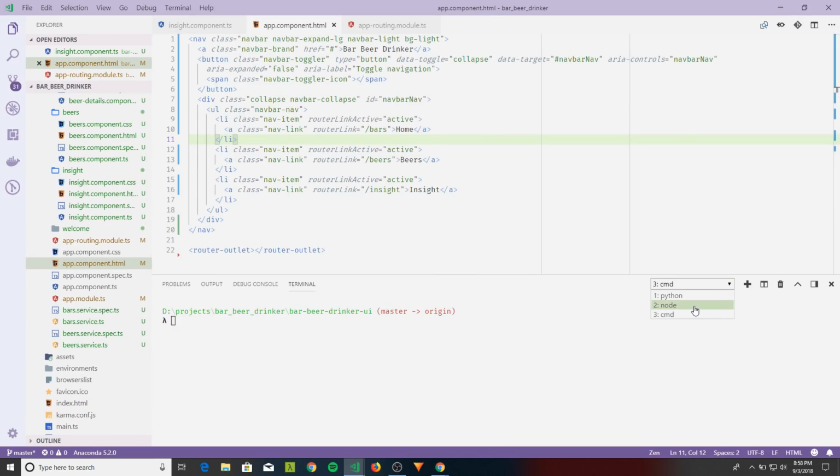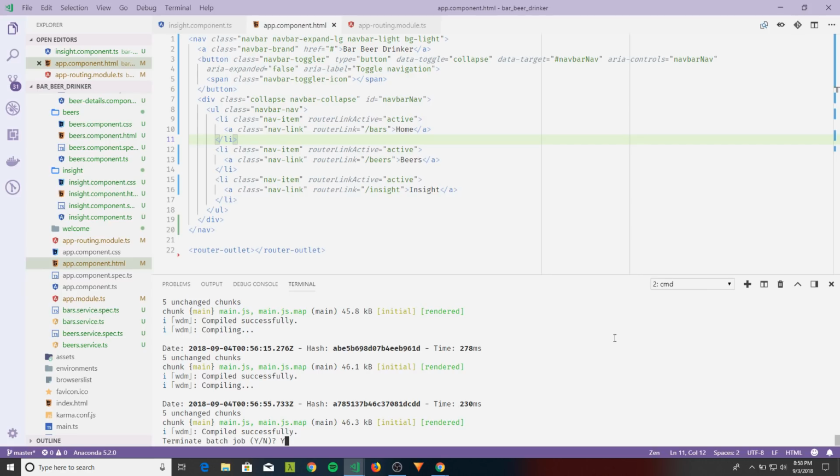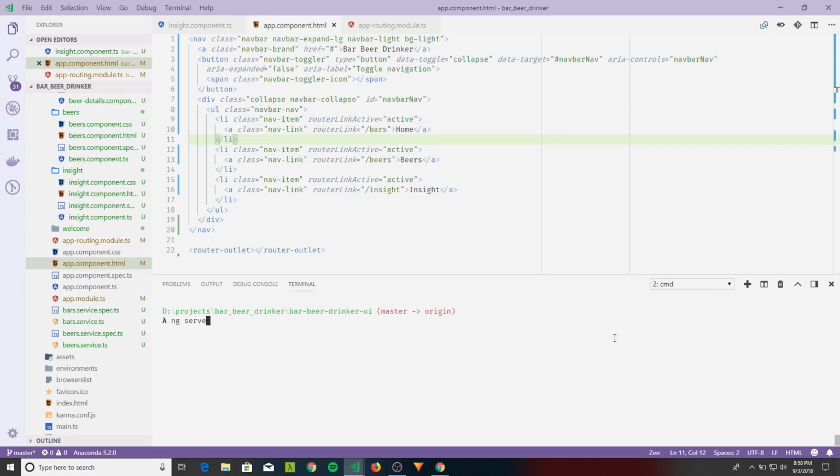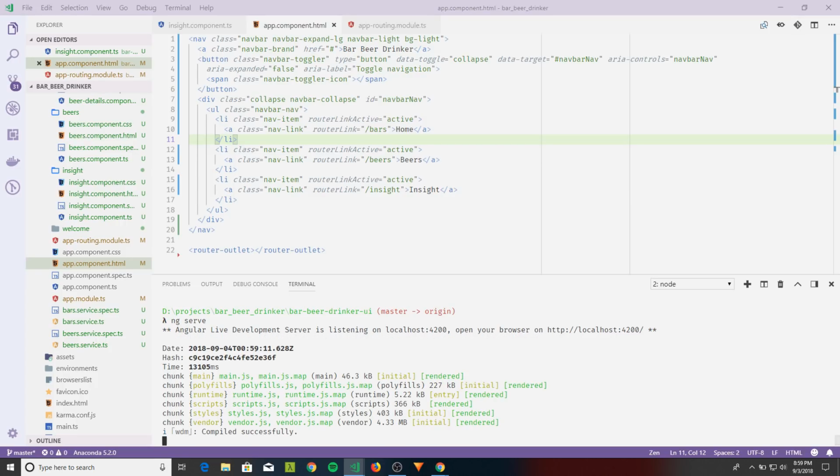Of course, since we modified the angular.json file, we'll need to restart the ng serve command. And now we're ready to use the HighCharts.